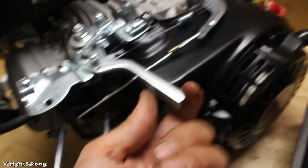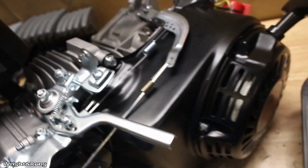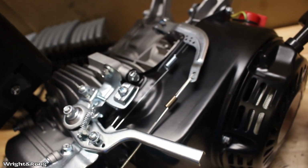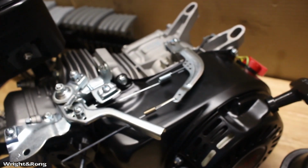because you're going to have to mess with the linkage, because the linkage is not set up for a go-kart, and when you remove the governor you have to run your own return spring for this because this is all hooked up to the governor. So you're removing this arm, the functionality of it, so your return springs aren't going to work anymore, not like you need them to. So I'm going to turn her over and start popping the side cover off.